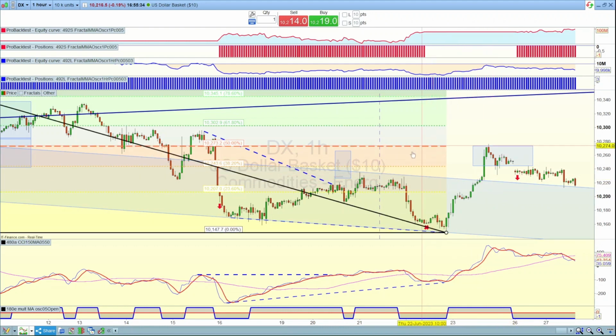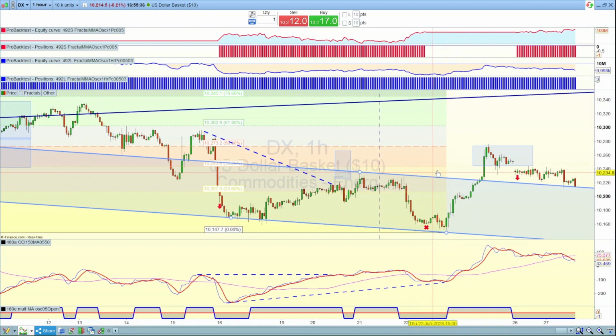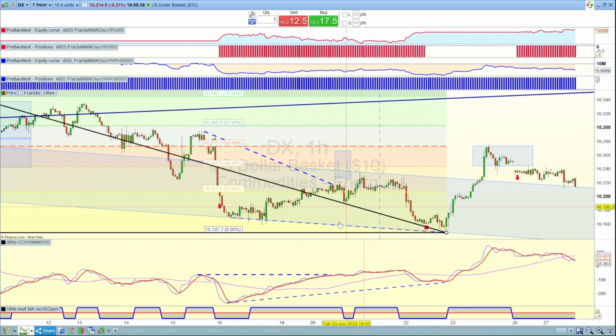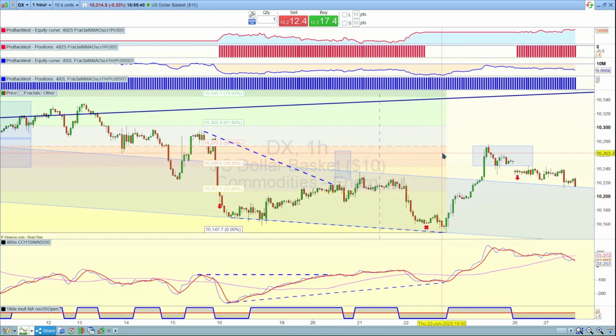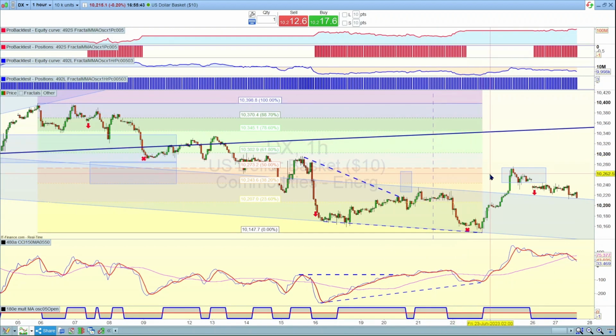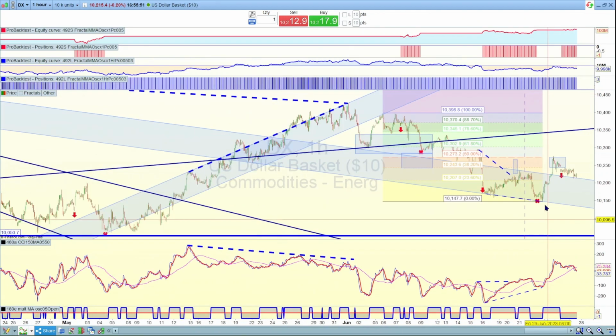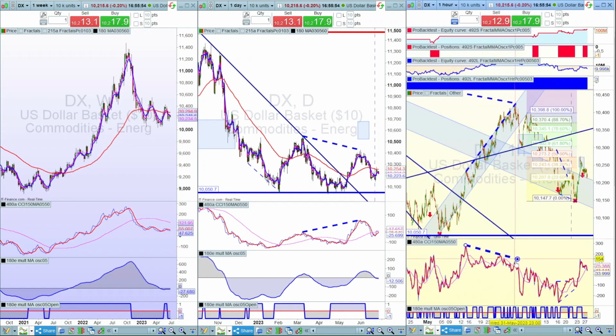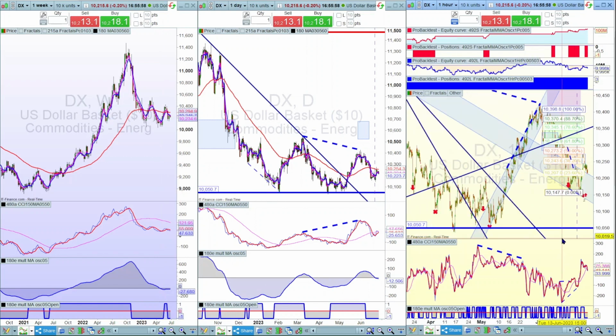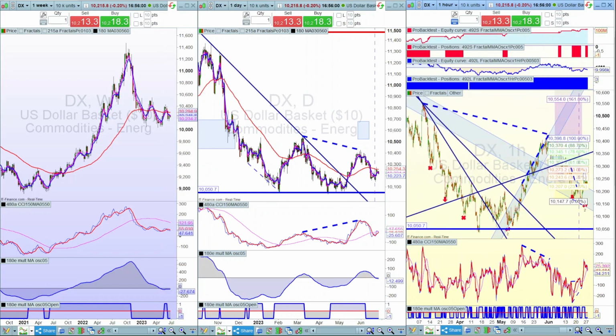I usually go for the closest Fibonacci range above the entry, or below the entry if you're going short, for a better chance of success. If you go for much higher Fibonacci ranges, then you're really stretching your luck in terms of probability of success. So that's where we are on the hourly as well. But again, predominantly trade with the weekly, daily, and the hourly trend line trends when you're trading these.